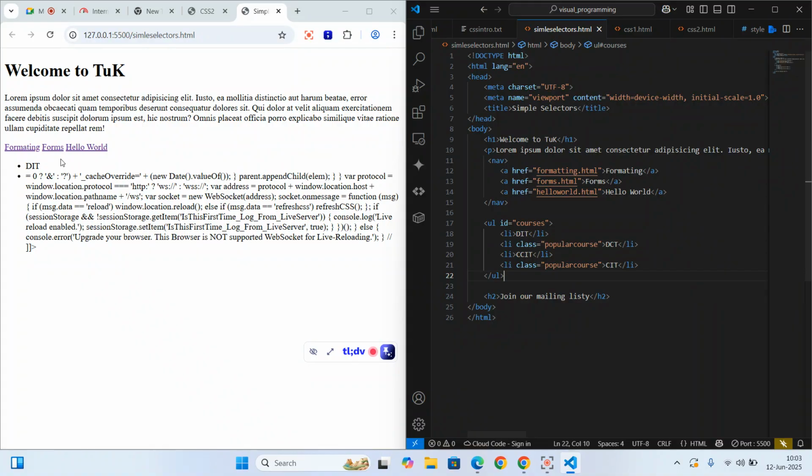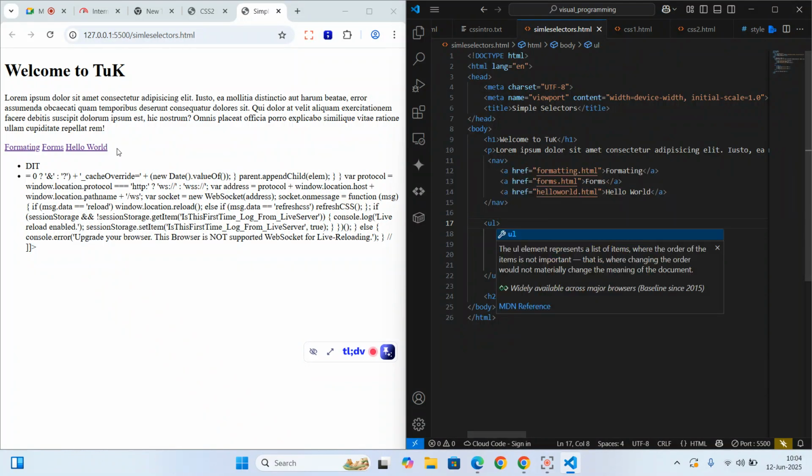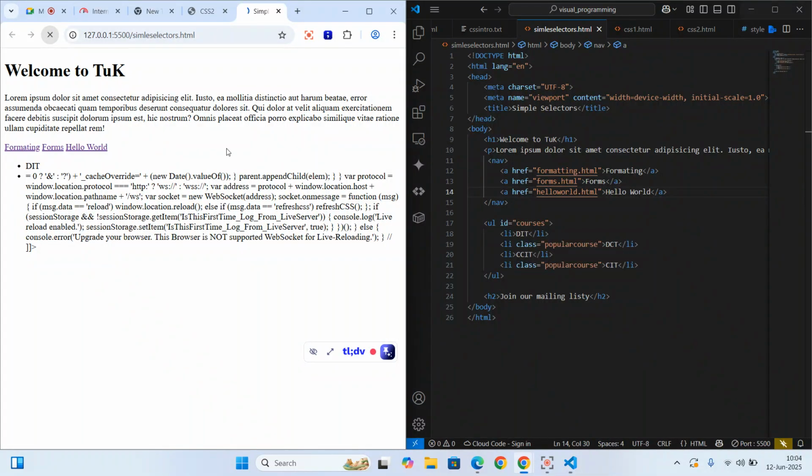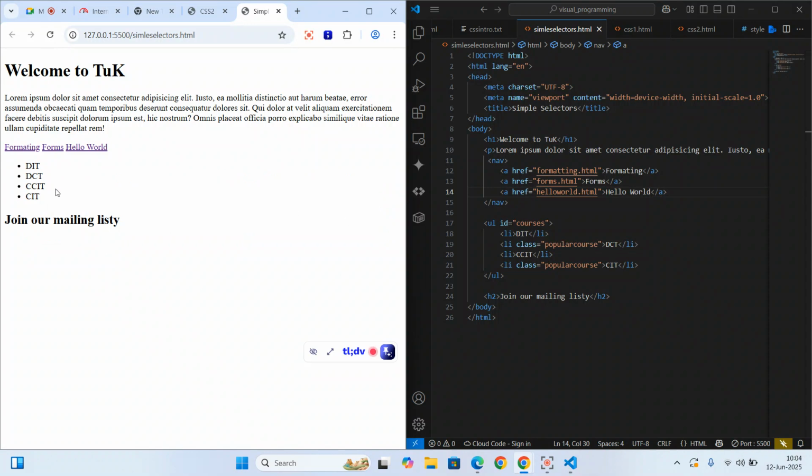Wow, that is strange. This is a bit strange. I wasn't expecting that output to look like that, but let me just refresh it. Yeah, I think there's some program at the back that was trying to inject something here.